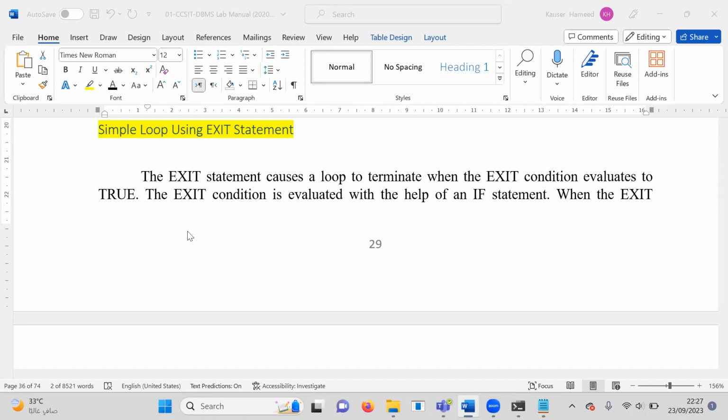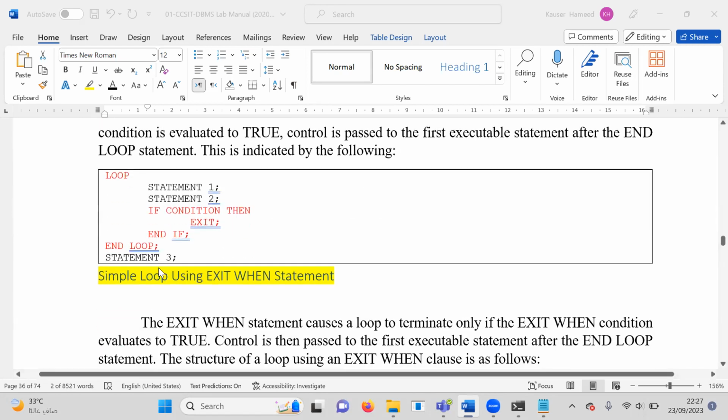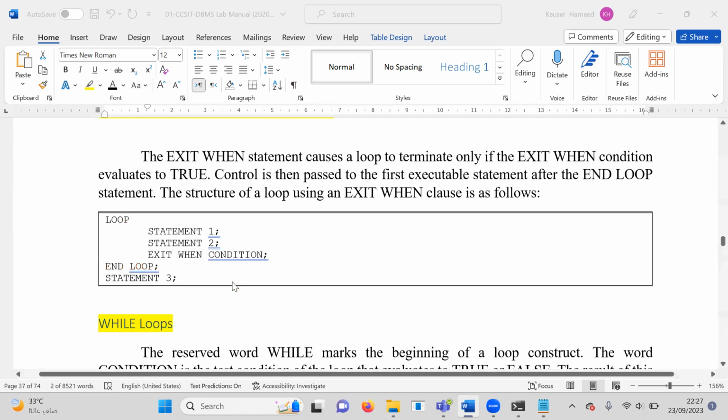The looping, like in any other language, has variations in PL/SQL. For example, there is a simple loop, a simple loop using exit, and a simple loop using exit when. Okay, you see the exit when statement.